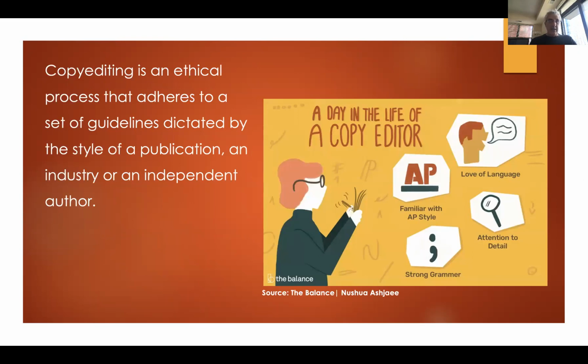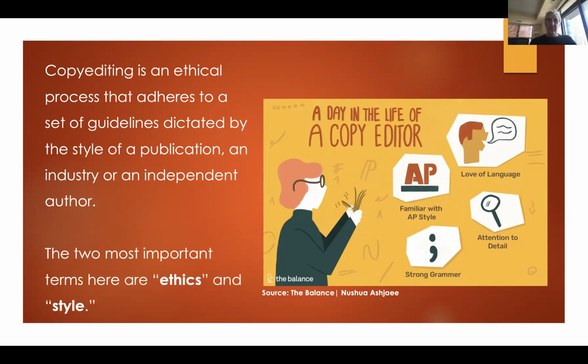Now, copy editing is an ethical process that adheres to a set of guidelines dictated by the style of a publication that an industry or an independent author dictates, which I said twice already. The two main terms here are ethics and style. And we're going to talk about style first.